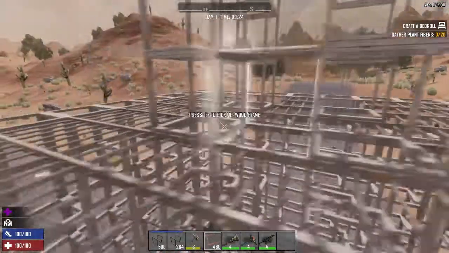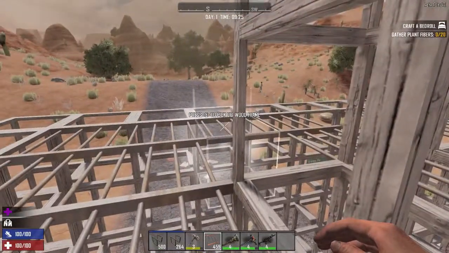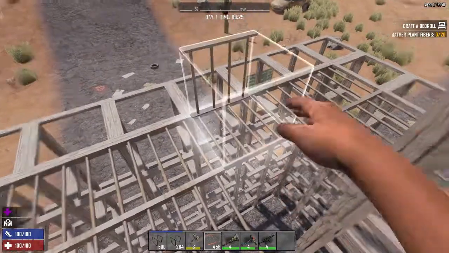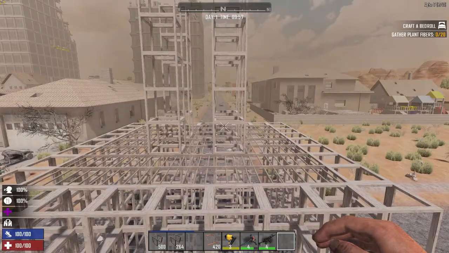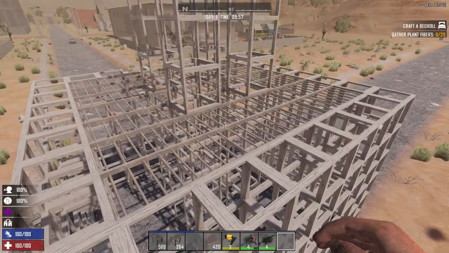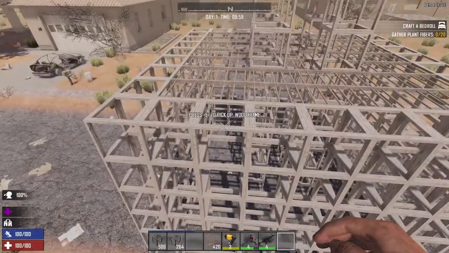Alright, so we're going to put those everywhere through here. We've got a couple more to place. 2 more. Last one. Alright. Alright guys, now that our floor is done, you can see we've got it all nice and placed. We're going to go ahead and upgrade all of these frames.